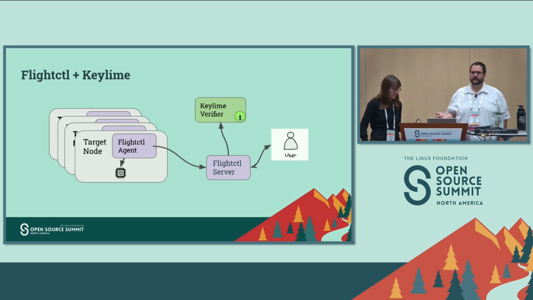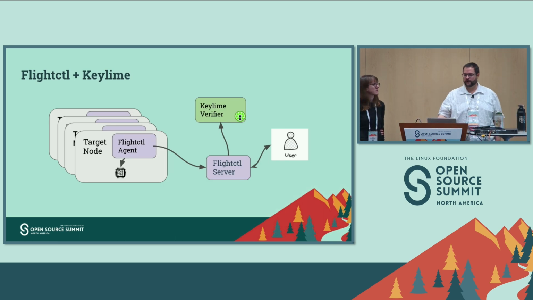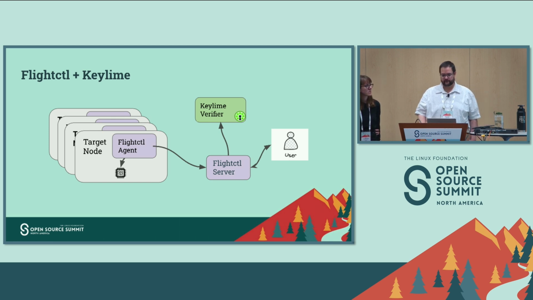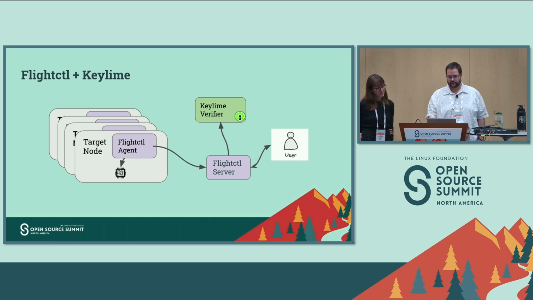The edge and flightctl itself has some constraints because the edge just works differently. And these are compatible or incompatible with how current Keylime architecture works. For instance, flightctl already has its own agent, and since some of these edge devices are small and limited, we wanted to not have multiple control plane agents running. All communication with the control plane is done through a special flight control tunnel. So a separate Keylime agent trying to talk to separate Keylime servers just wouldn't work.